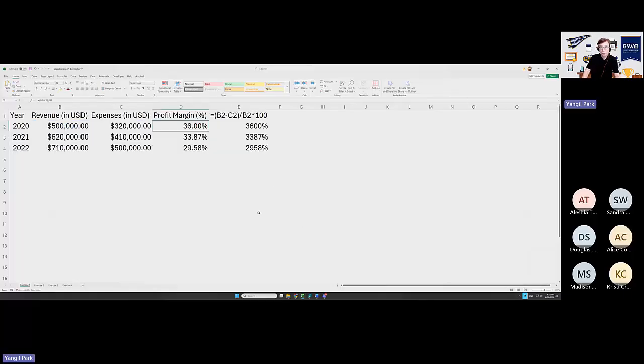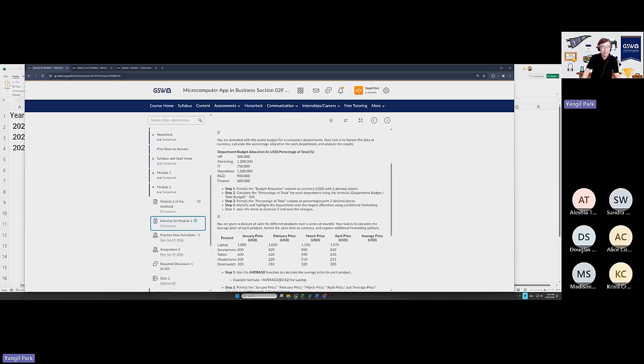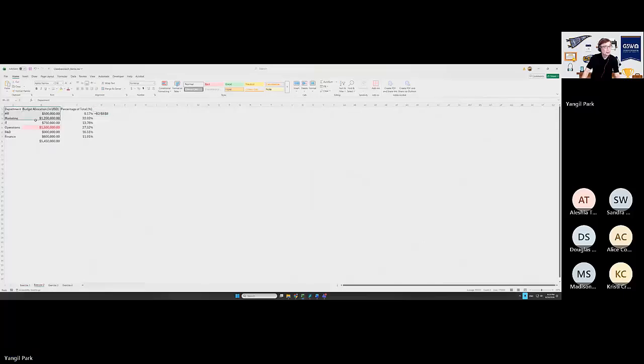So that's how you're going to do percentage in Excel in principle. Then we have a couple more exercises for almost the same thing. This time we have department budget. Then we have percentage of total, showing each number against the total that adds up all these budget items. So again, what we did was just copy this data set, move over to Excel, then there will be exercise 2. Then I just paste it in this area just like that.